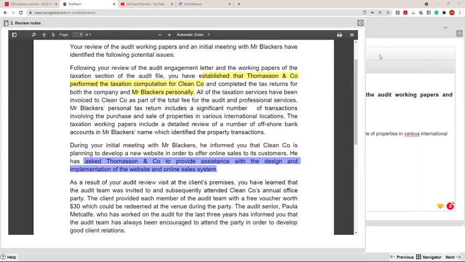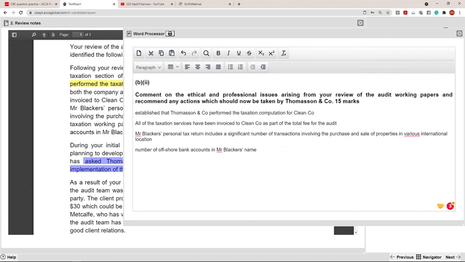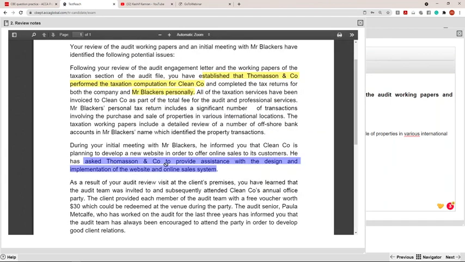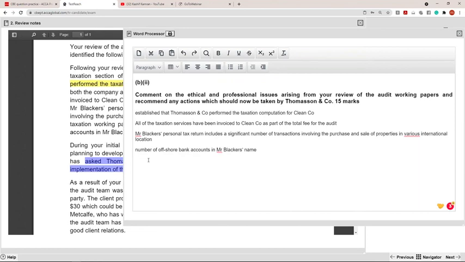You take it to the Word file and paste it over here. Sorry, just one minute, I didn't copy it well. Let me go back to my review notes and copy. Control C, then you move back to your word processor and paste your answer here, Control V. And just to remember, you write over here, management threat, so that when you come to writing, you know it.